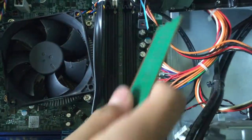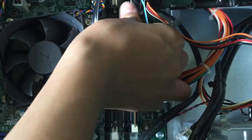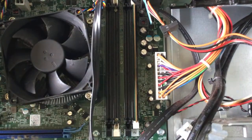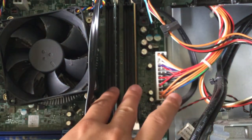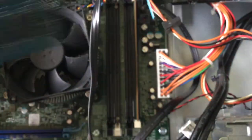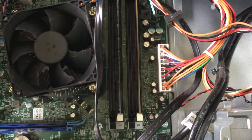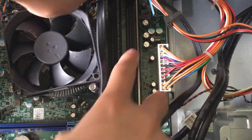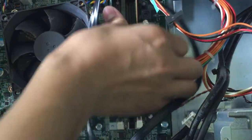And once you get your new RAM, you can just put it back in. If you want to put more sticks in, you just put them in. If you're only putting two sticks in, I recommend you put them in like this. I forgot what it was called, but dual channel, if you want that. But yeah, pretty easy. If you're putting it in the other slots, it's the same thing. You just move them one row across.